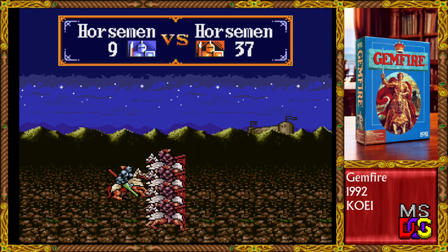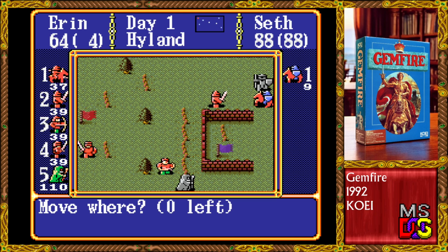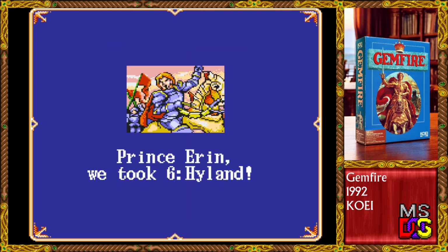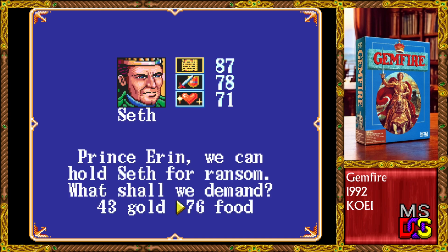Yeah, see, look how much faster that plays out compared to the DOS version. So tell us how much time is possible. Yeah, day 1. Yeah, okay, so it does tell us. Can these guys get up close enough to launch an attack? No. Yeah, we'll just end the turn there. There we go, won the battle. The defenders retreated. Did we take the dude? We did. We've got him for ransom.